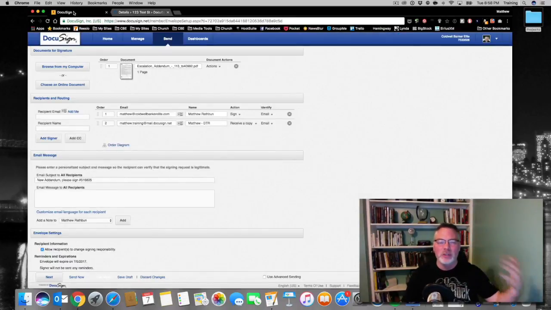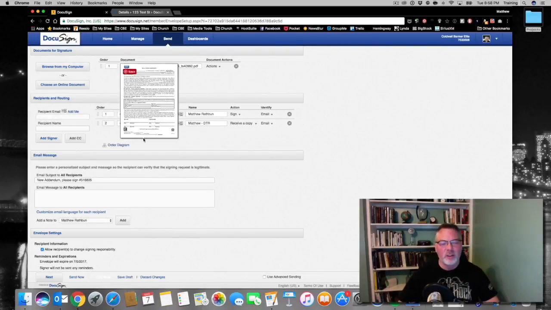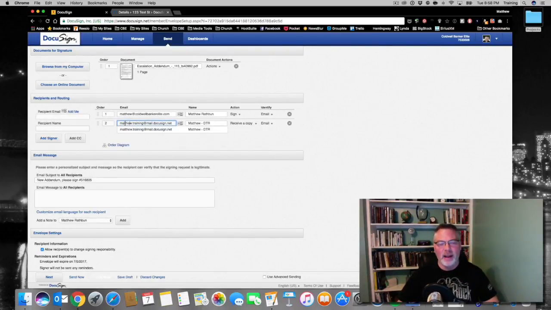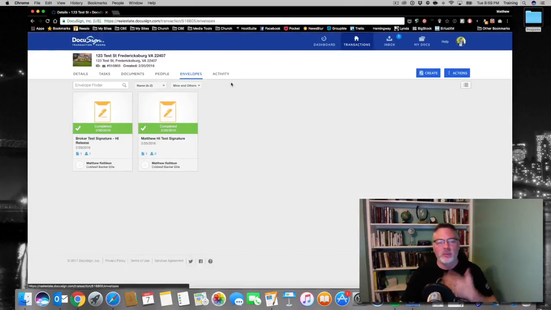So that's the better way to do it. But if for some reason you need Docusign, it's too complicated, you're more comfortable there, whatever it is, go create in your contacts a contact for your DTR room where you can simply send a copy as email after it's been signed by all other parties, and then you're going to get it in your room. Just a quick little trick you can use when you're using that. If for some reason you don't want to use envelopes or you need more, whatever you need, that's a good way to do it. So that's fax, that is email, and I would hang on to those two addresses because you'll need them for making your life a whole lot easier.